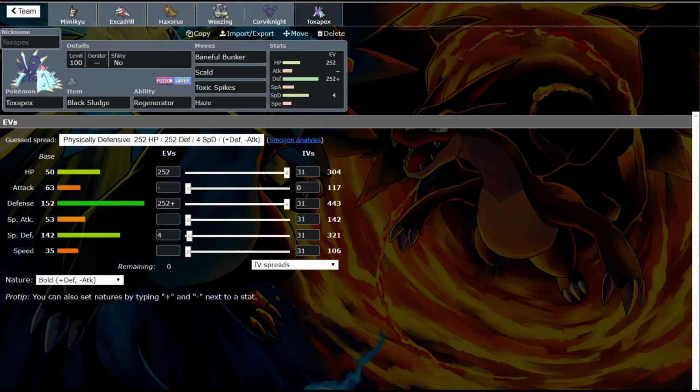So it tries to set up in your face. You just go for Haze, and he's back down to neutral. And especially if he's already in, you switch your Toxapex in and burn it. Yeah, he's completely useless for the rest of the battle. He's just basically sitting there waiting to die. So, yeah, these are some really, really great counters for you to consider on your team.